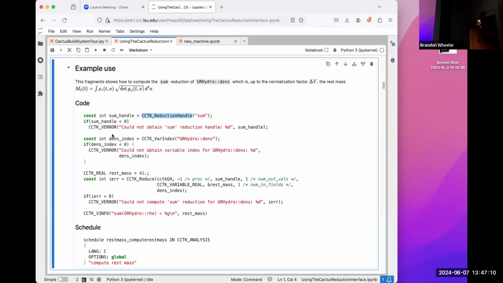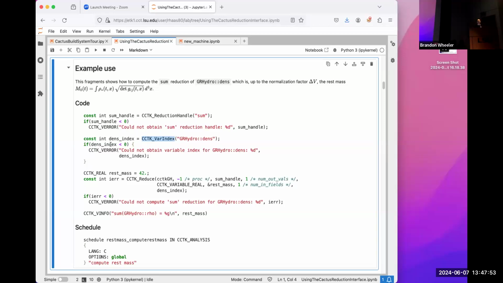Once you have that, you have to set up all the other things that you need. The variables in Cactus are addressed not just by their pointer, because the pointer would just be a bit of memory. If you have mesh refinement, there are multiple bits of memory that make up your mesh. You also don't want to pass a string around all the time. It's different with Fortran. You hand in an actual variable index that you can ask Cactus for. Say, I want to know what's the numerical index for the Hydro density variable. That is the conserved rest mass in the Hydro evolution. And you get back an index, a number.